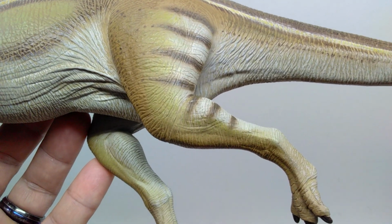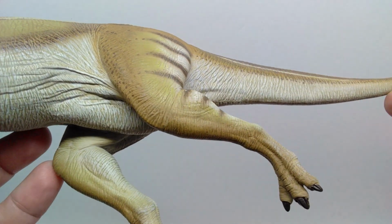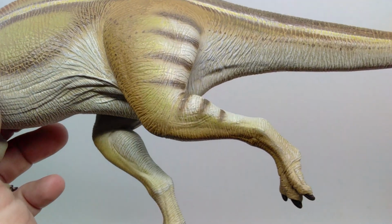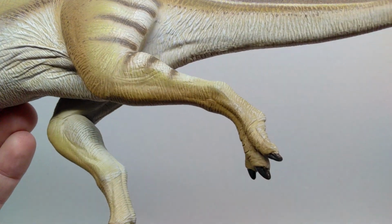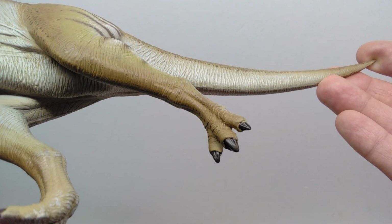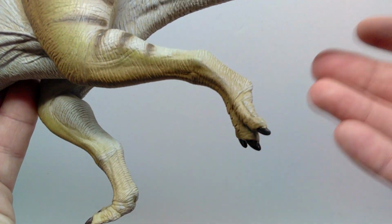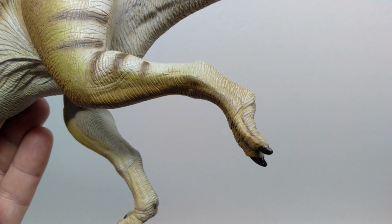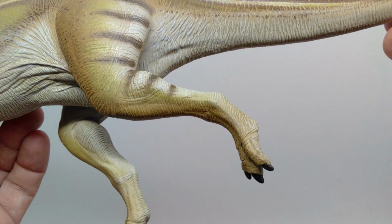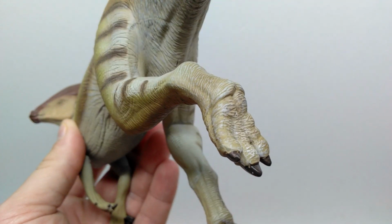As you move down the course of the leg, you could see some creasing and wrinkling in the skin there as the dinosaur takes a step. You've got the kneecap here in the front of the leg. You can also see the calf muscle bulging quite nicely as the leg bends, and you can see the foot is up here in the air very nicely again. Basically, you can see the toes recoiling as they're about to lead out and take that step, capturing the moment of the Parasaurolophus walking along and just freezing it perfectly. And you can see that that foot sculpt, even on the underside, looks great.